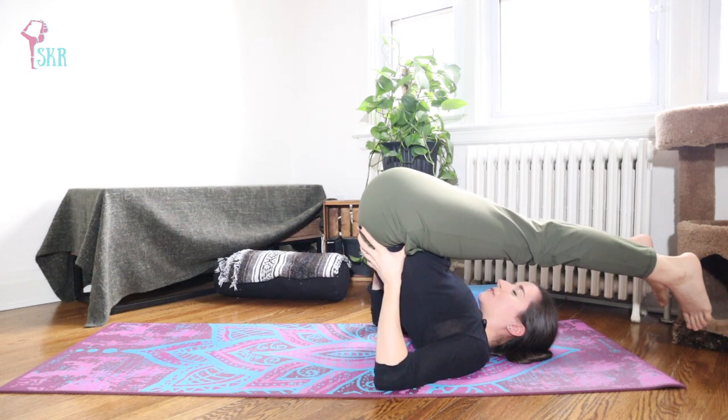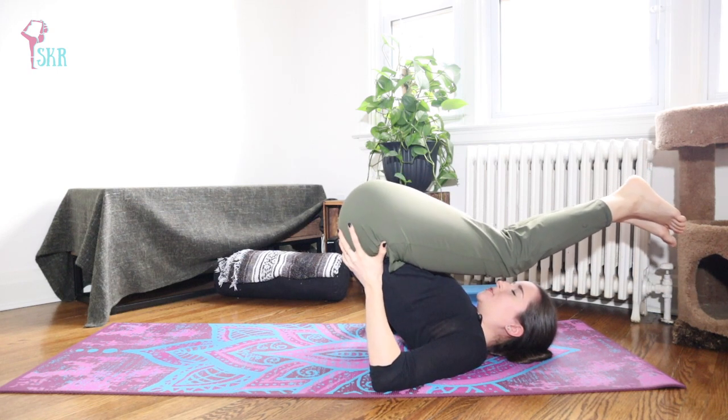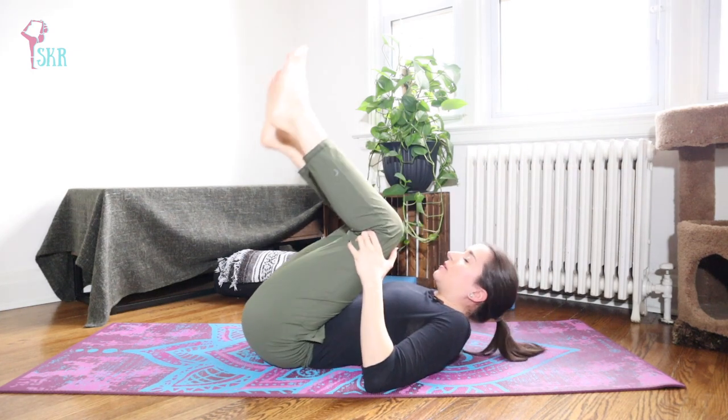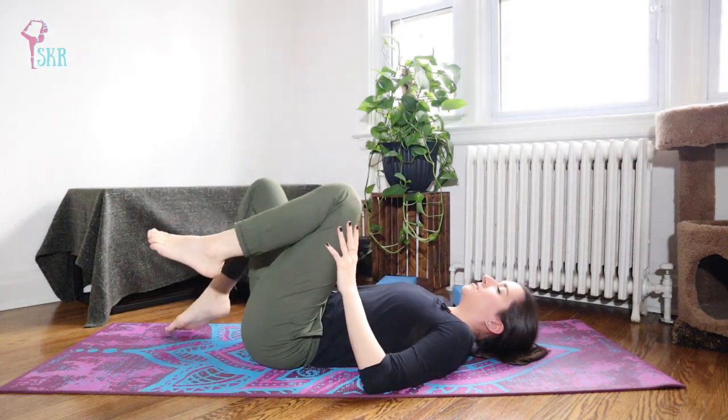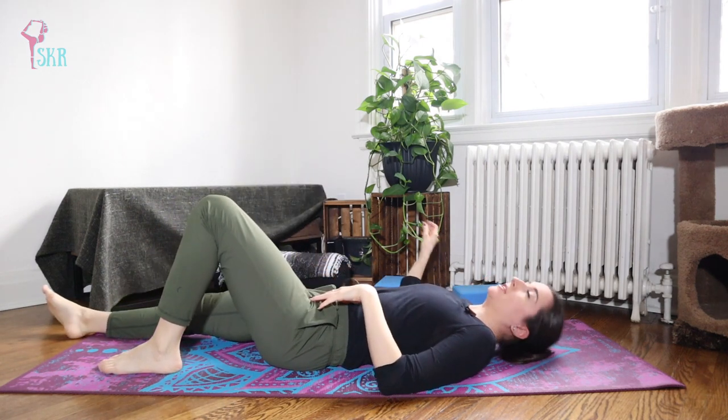Make sure you roll out of this really, really slowly. You can bend your knees, use your hands to help guide your hips back down. Rolling out. And we're right away gonna reverse that action of the spine.